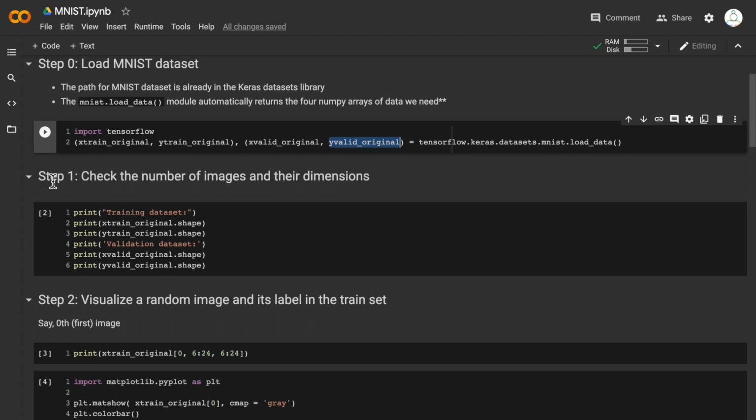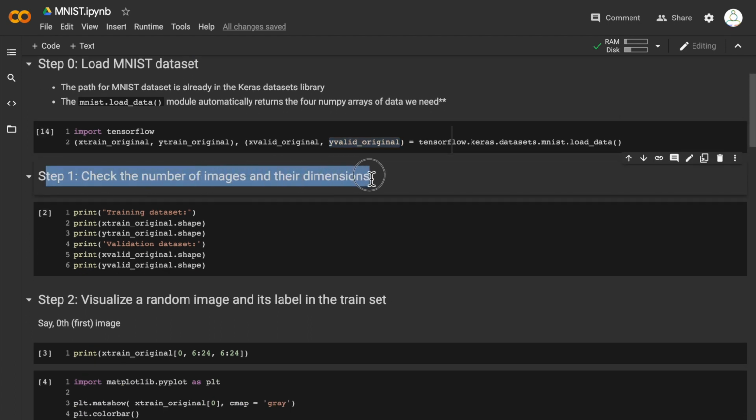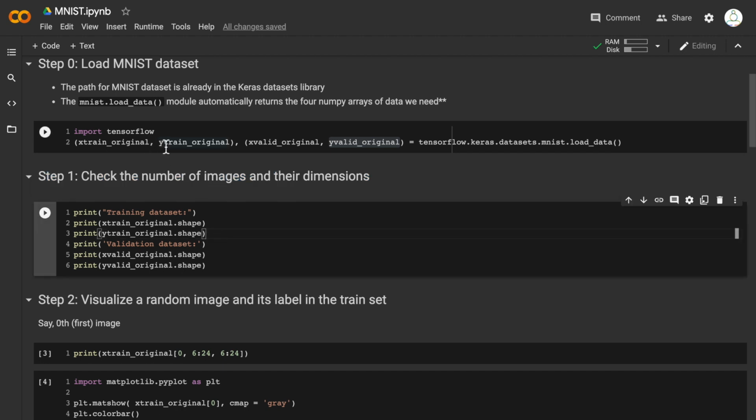And the next step is to check the number of images and their dimensions. So now that we have loaded the data, let's see how the data looks. We want to print the shape of this array, x_train, and the shape of this array, y_train. I'm naming it original so that later when we change these image arrays, maybe normalize them, we can give it a final x or y variable name.